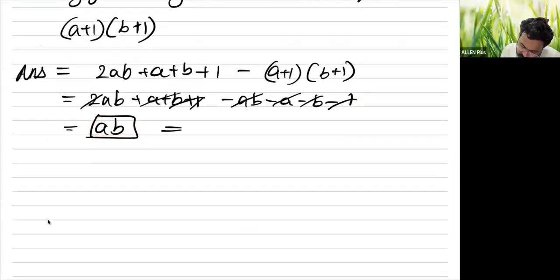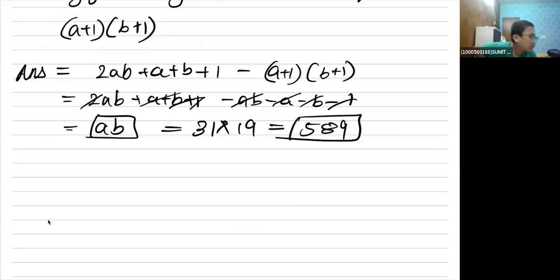You will get 31 times 19, which is equal to 589. Okay, this takes care of everything. If you think in your head, okay, 1 should not be part of my list, 2 should not be part of my list, 3 should not be part of my list, and so on. It will take a long time to actually count up all the numbers. Correct.